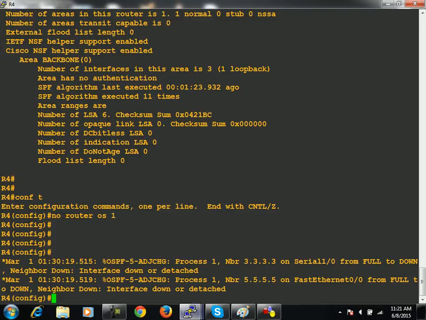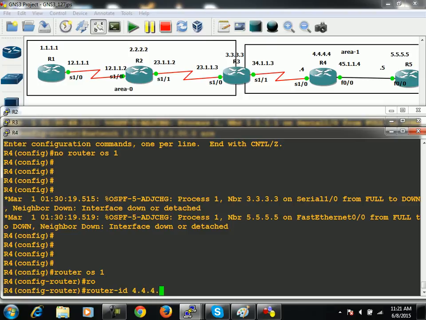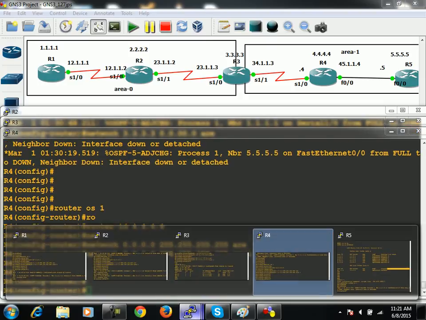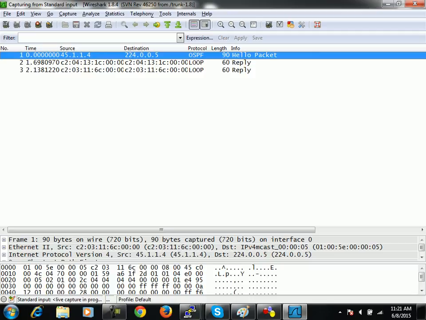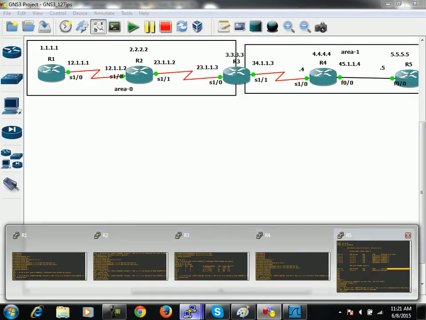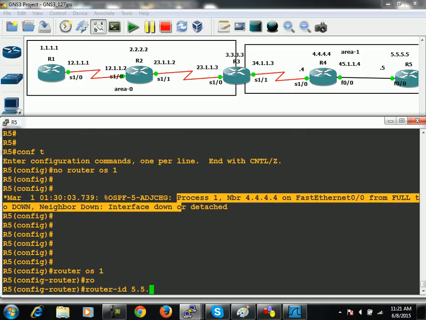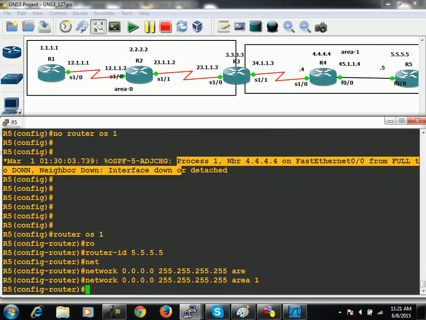Then all interfaces of R4 will be in area 1. Then let's do one thing, let's capture this link. And finally, let's move on. Area, fine.